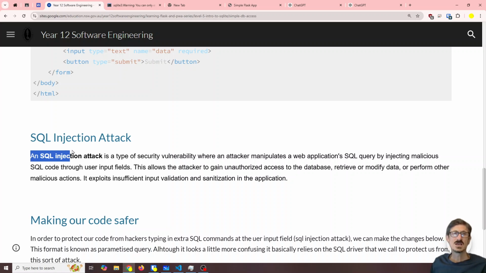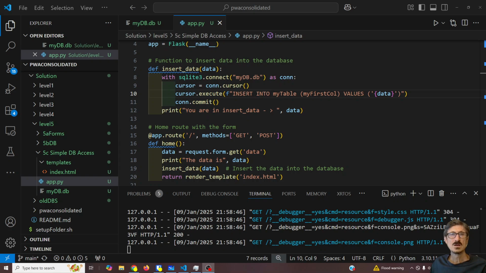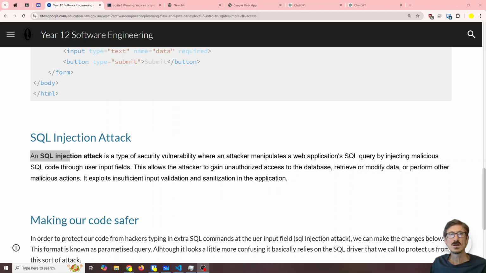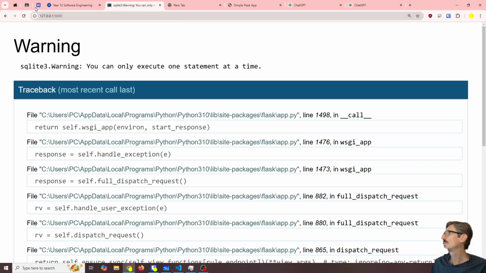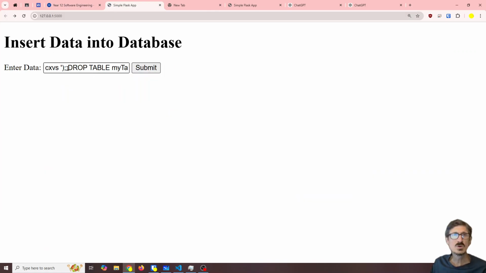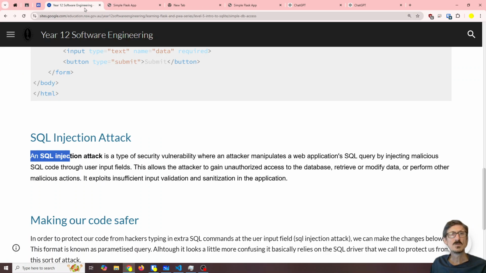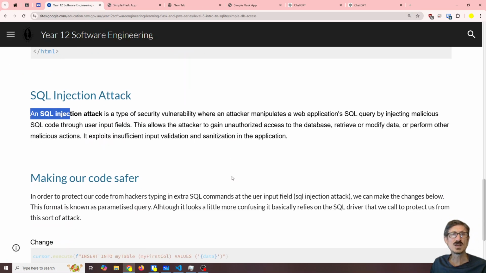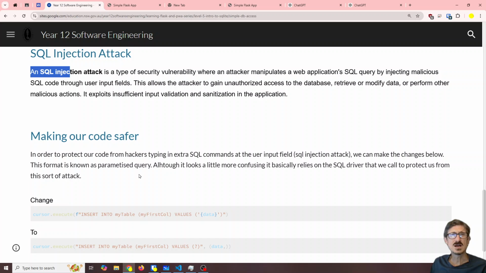So if you scroll down a little bit, you'll see, just reiterating what we just talked about, an SQL injection attack is where we go to a user input, and I'll just bring it up again so we can see it. We add SQL-like commands to the back of what should be a normal user input, and that gets interpreted by the SQL interpreter. So that's an injection attack. How do we protect ourselves? The best way is these parameterized queries.